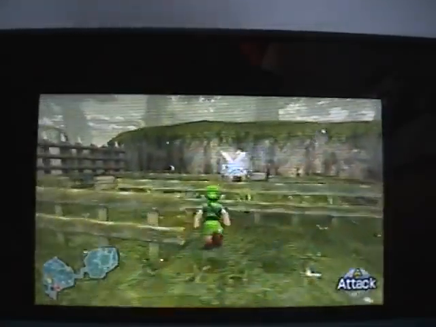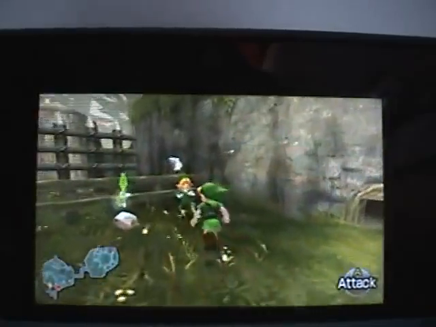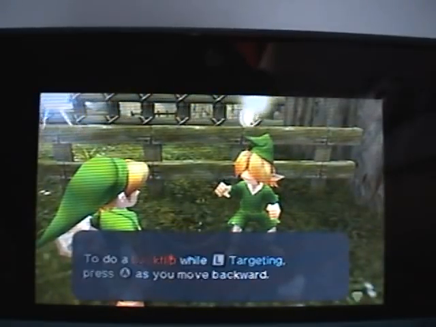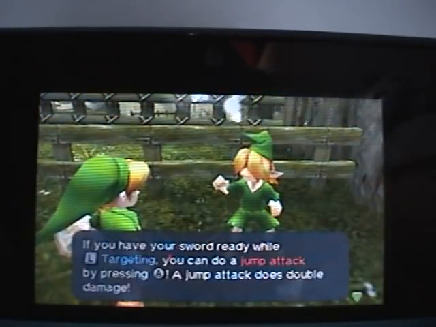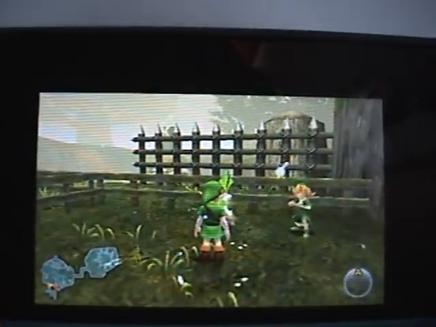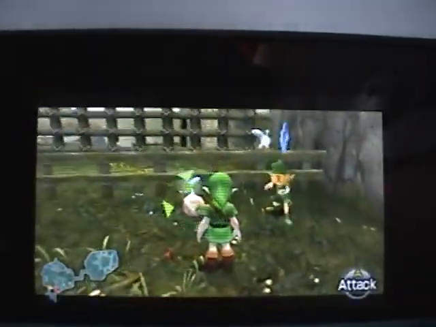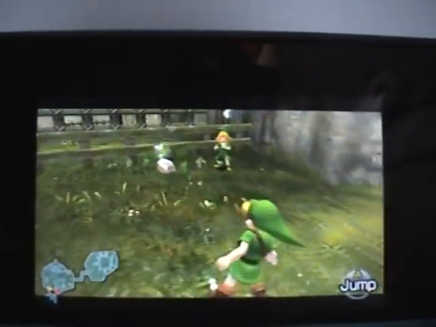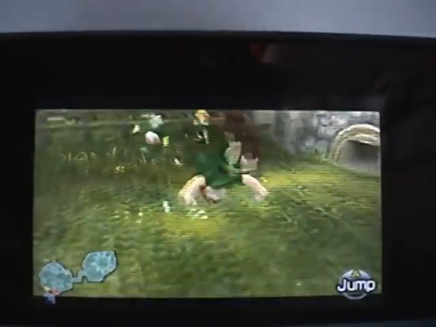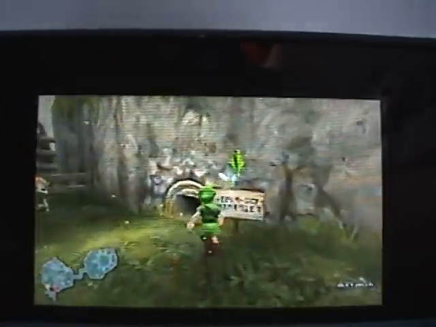Run through the maze. And then you'll come here. It'll teach you about L targeting. You can do backflips and stuff. And I believe if you do a backflip, you get a blue rupee. I'll play with that later.